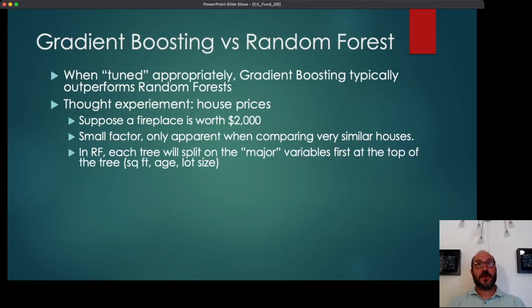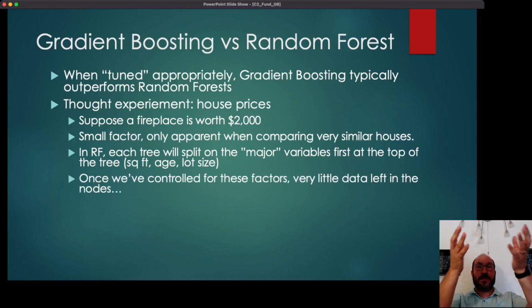So now think about how the random forest is going to work. When you start building these trees, at the beginning it's going to be really focused on things like the square footage, the age of the house, the lot size. These big factors are going to really determine the splits at the top of this tree, because those factors are going to explain much more of the variance than just fireplace versus not fireplace, because fireplace versus not fireplace are going to have a whole set of very different looking houses that have a fireplace and a whole set of very different houses that don't have a fireplace. It's not clear that that $2,000 advantage is going to outplay just the noise of selection of which houses happen to have fireplaces and not.